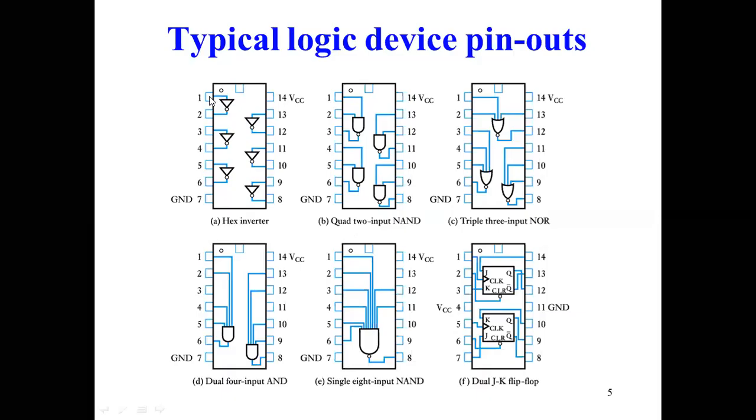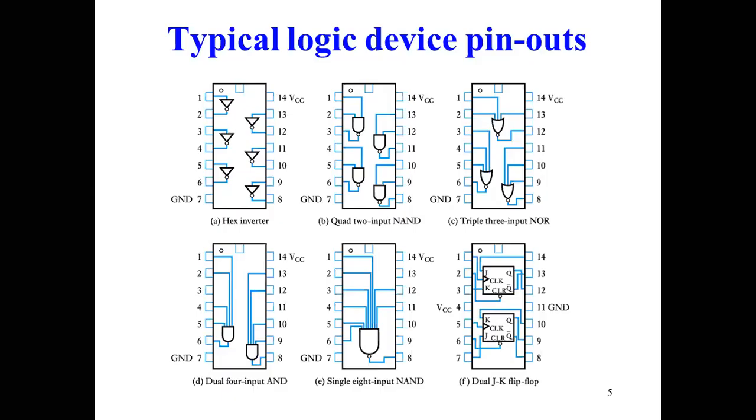Then you move from pin number 1, 2, 3, 4, 5, 6, 7. Then 8, 9, 10, 11, 12, 13, 14. So all of the ICs you are using in the lab are of 14 pins, and pin number 7 of all ICs is ground, that is 0, and pin number 14 of all ICs is VCC, that is your power supply. You will be well aware of VCC and ground from basic electronics in the first year, when we studied the biasing of the transistor or the MOSFET. In case of the MOSFET, we use VDD, and in case of the bipolar transistor, we use VCC.